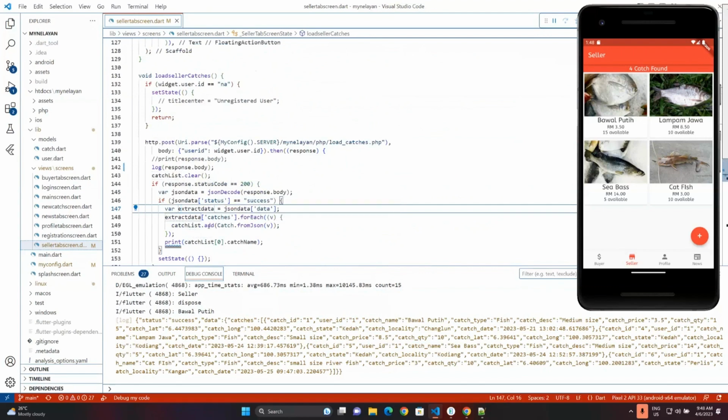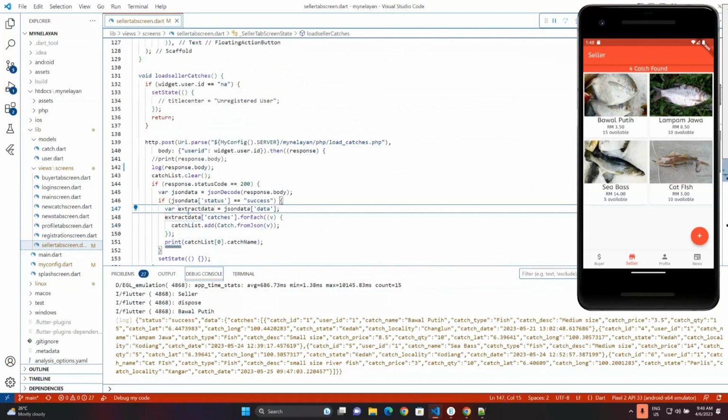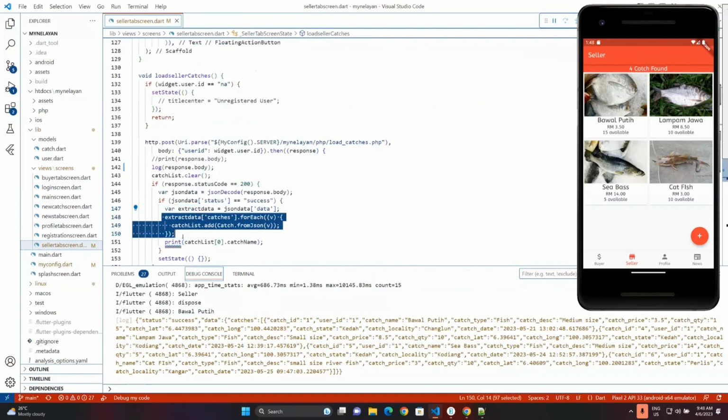in our HTTP call, extract all the data and dump all the data into the catch list array object by using catch list add. So all the data dumped into extract data can be extracted through here.